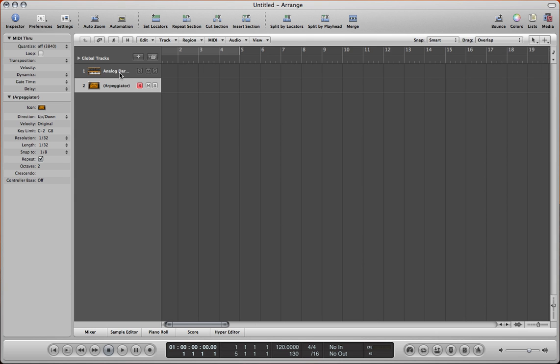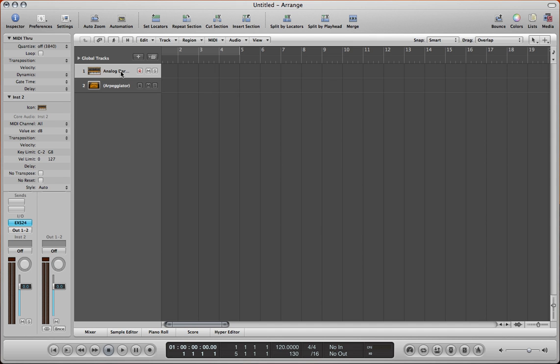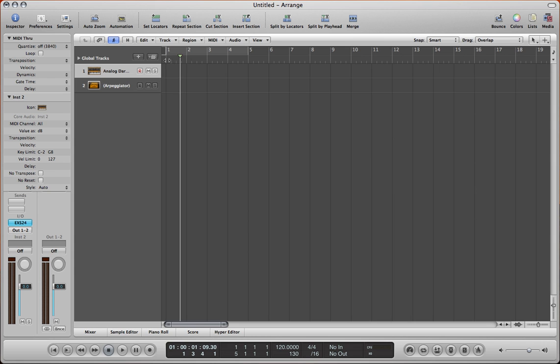So then make sure you have the actual instrument selected when you want to play it, otherwise it won't work. And play your notes. Also note that it won't work if you're not currently playing the song. Like if it's stopped, all you'll hear is the notes. But if you're playing the song, it does the arpeggiation. So that's how you do that.